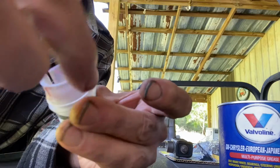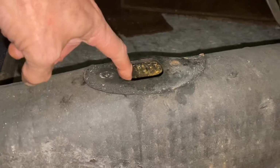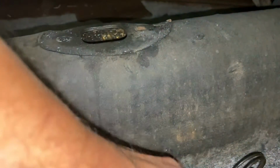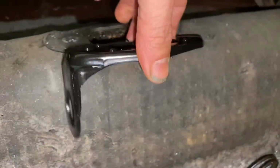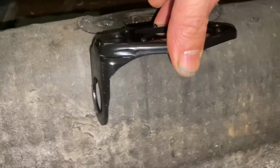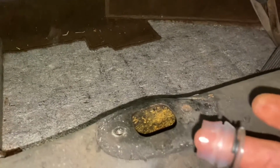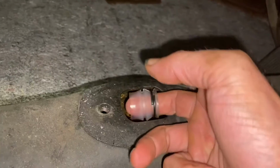Very little, just to help it get in there. All right, and if you remember, in this tunnel right in there is a little hole. Take this and imagine this. That's what's sitting in there. So see that hole? The shifter bushing has to go in that hole from the front to the back. So it's kind of a moment of truth, and we'll see how well this one's gonna fit in there.